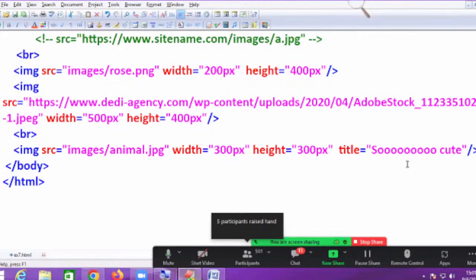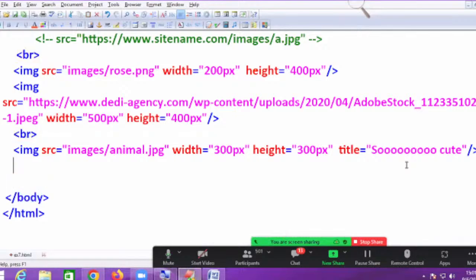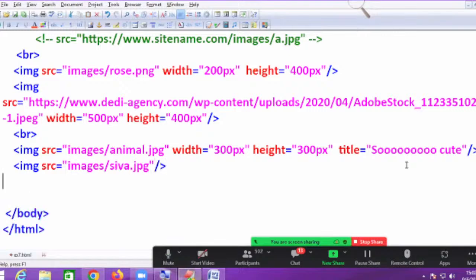Next, one more option, sir, the last option in image. So IMG, again SRC, images slash shiva.jpg and close the picture.